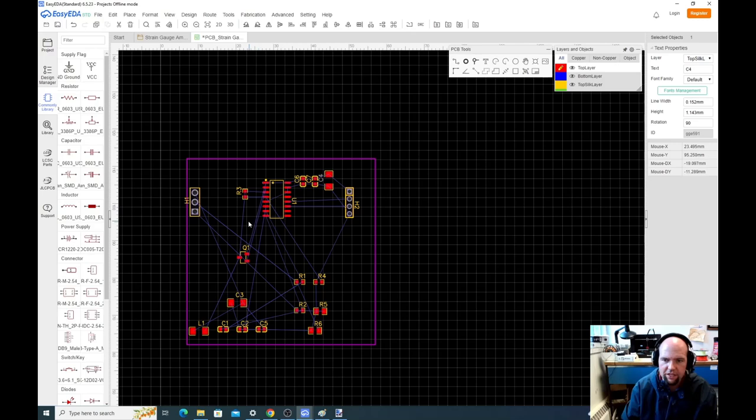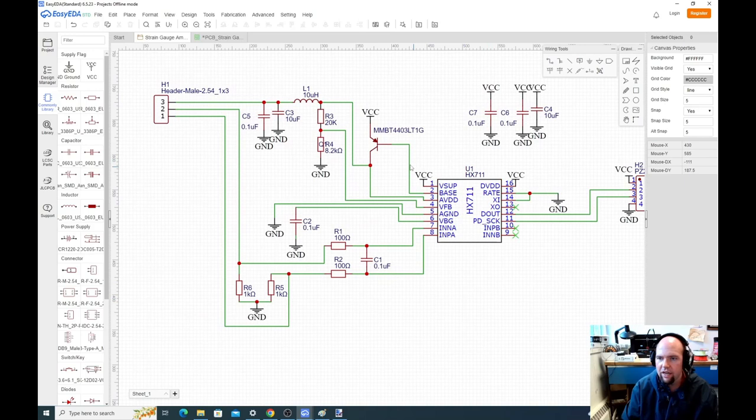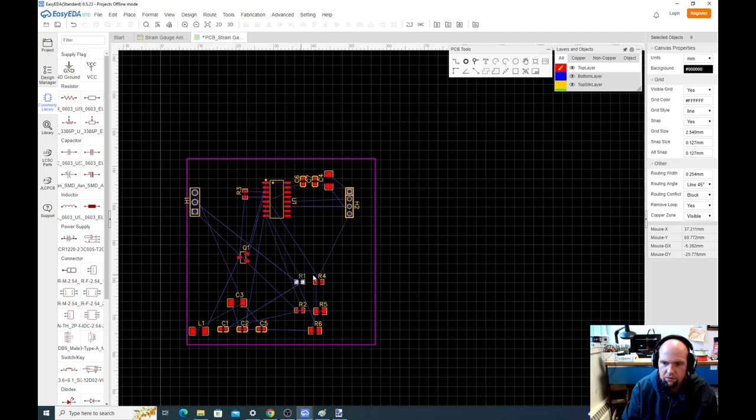So that was that one side. Oops, let's go back here. The next thing we want, we probably want this transistor kind of close to the PCB. We have this divider, the voltage divider that's sensing the voltage, that should by design be kept close. So let's do R3 and R4. Let's get those close to the circuit. Boy, I keep doing that. Let's get R3 and R4. Those are the two resistors for the divider.